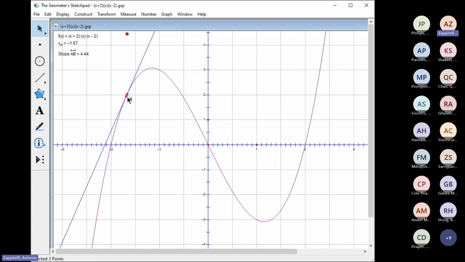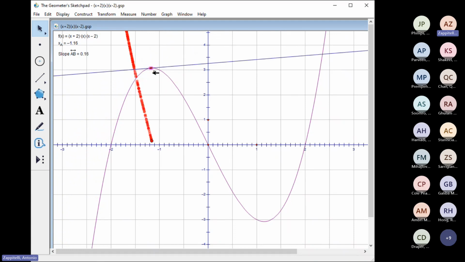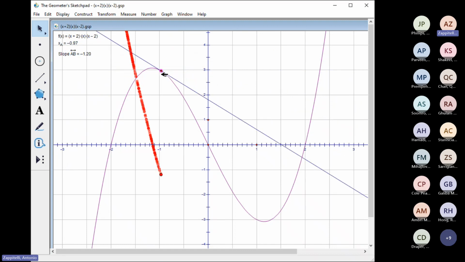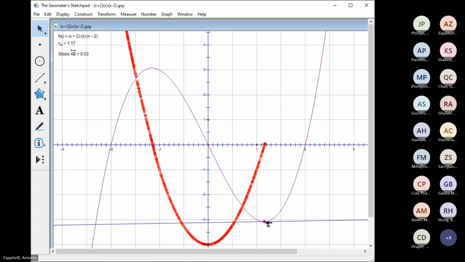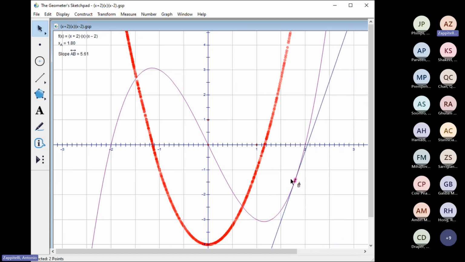Oh, okay. And now let's move it around. So you see how it's getting less and less steep. Eventually it's approaching 0. There you go. The slope of the tangent is 0, so the derivative is 0. And then we move and it starts becoming negative, more negative, more negative. And then at a certain point, it starts becoming less and less negative until we eventually get to 0. Okay, and then what happens? It starts to get positive again. But here we're seeing that the derivative of this cubic function is a quadratic function.